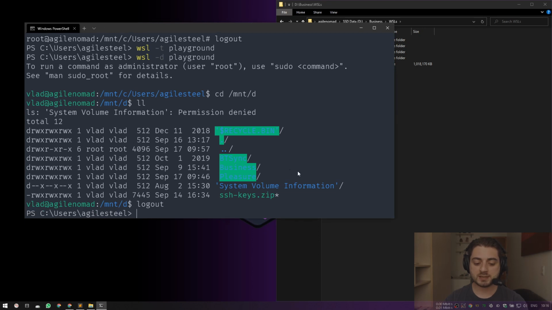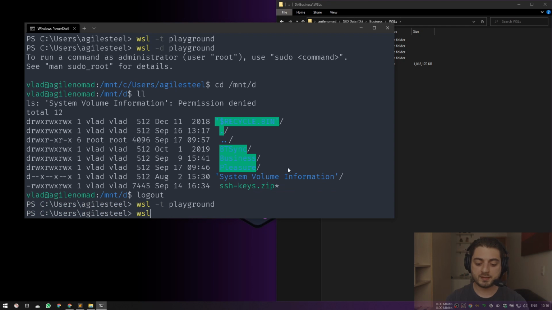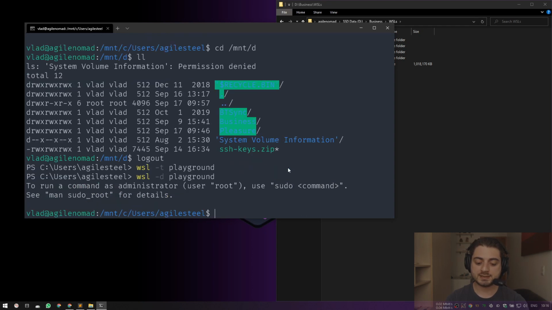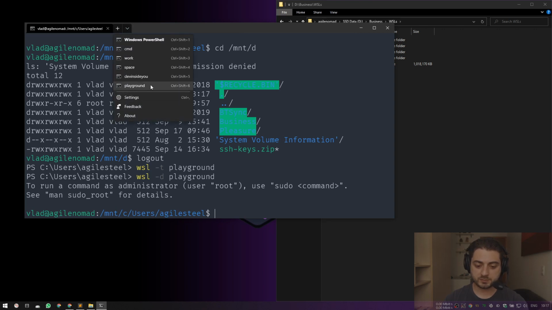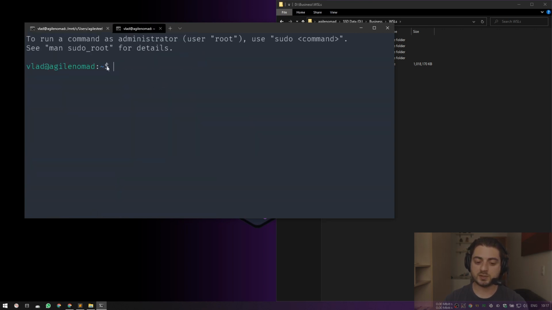And so what it means now is that even if I close it, if I terminate it, and I connect to it now, it is not going to see my setting, because the setting was a very specific Windows terminal setting. And by the way, all the Windows terminal things that I'm showing you are obviously not going to work in a different terminal, like Electricity, for example. However, if we click over here and click on Playground, then it's actually going to work. It is going to open it in my home folder, which is good enough for us, as we will see a bit later.